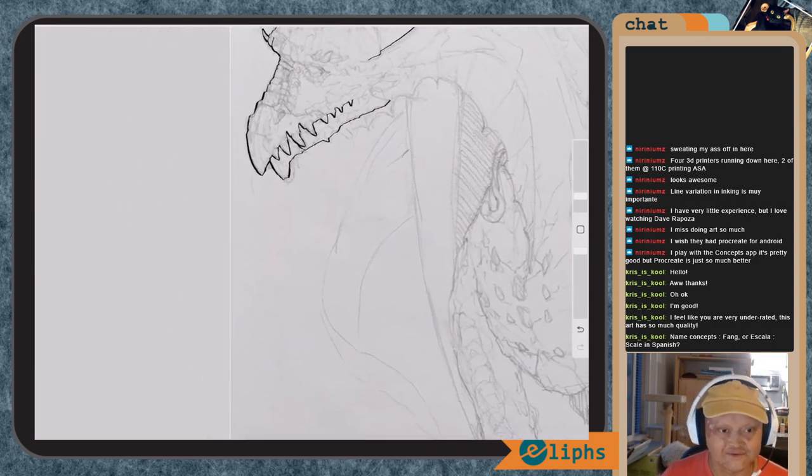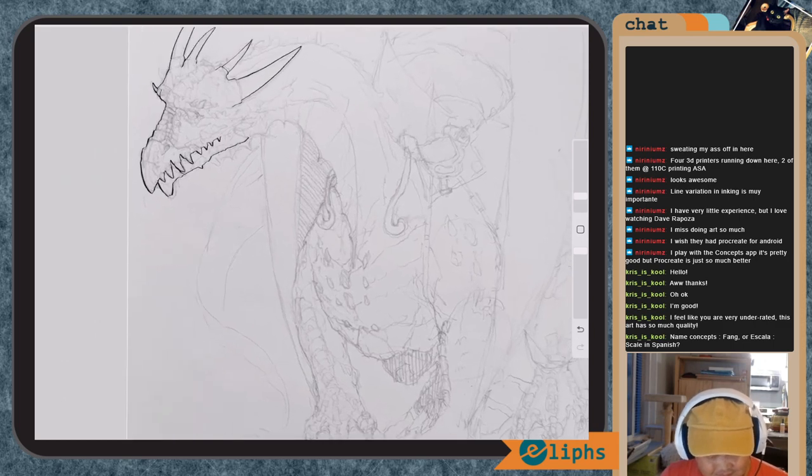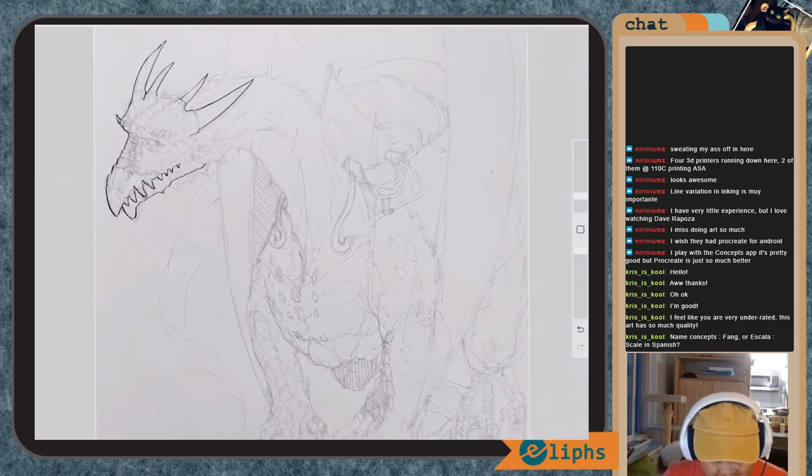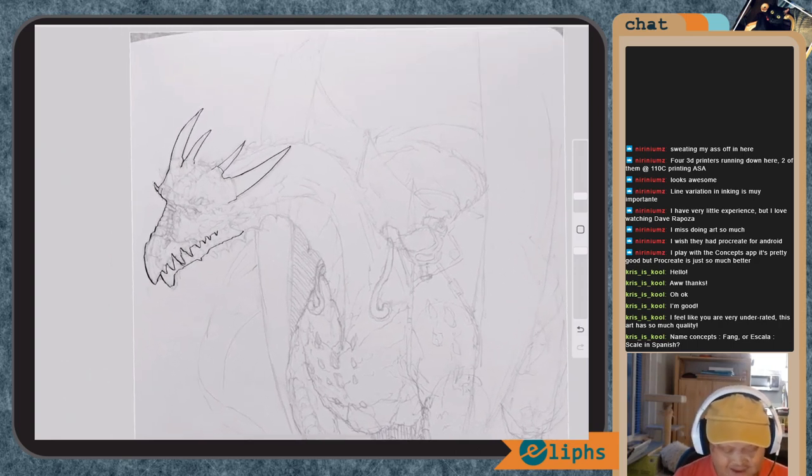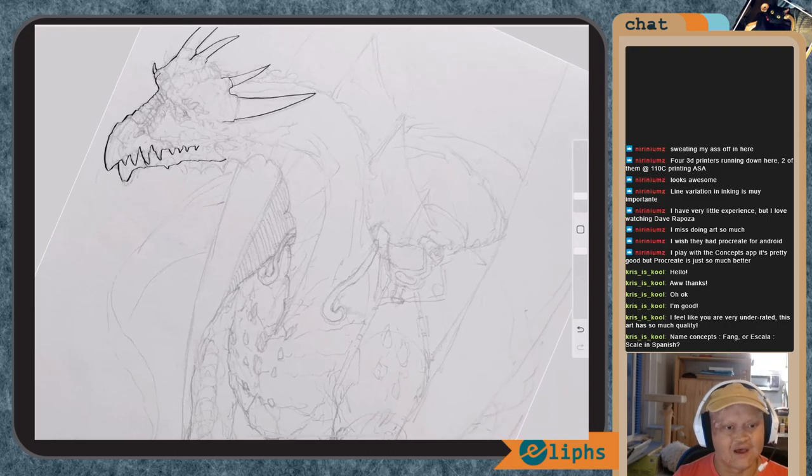Ooh, I like that. Escala? I like that, because he has, like, I didn't know what I was. Basically, drawing this on the metro was a lot of fun, but I was also like, fill my time waiting for a train by adding more and more stuff. So I ended up giving him cool scales and kind of cool things that would make the shape more interesting. And yeah, I like that name, Escala.